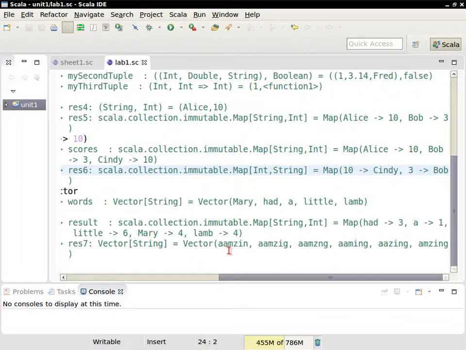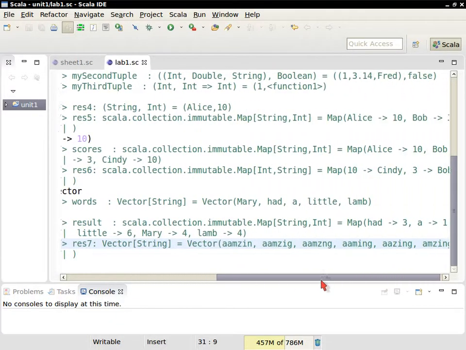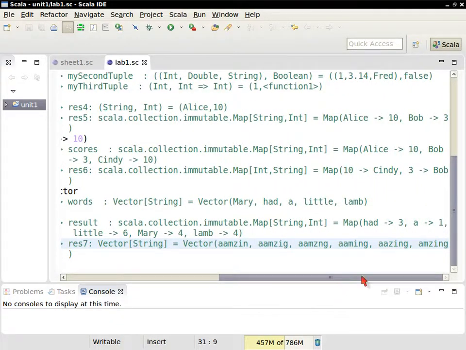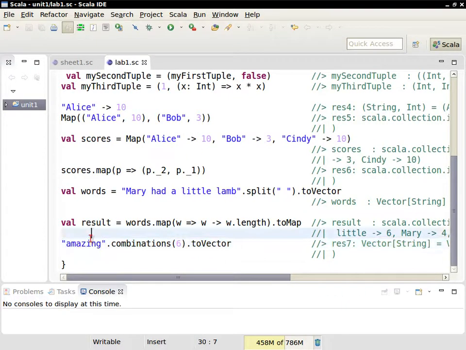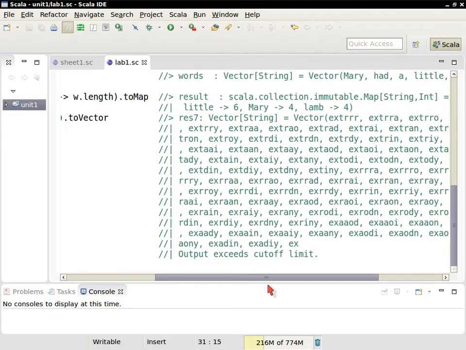Yeah? M is not in the... Just a minute. Can I look at the result? Because one of them didn't have the M. Yeah, because I've taken the 6 letters. I didn't see, sorry. Yes, I take the 6-letter combinations out of this string. Okay, so here I'm taking them out of extraordinary.